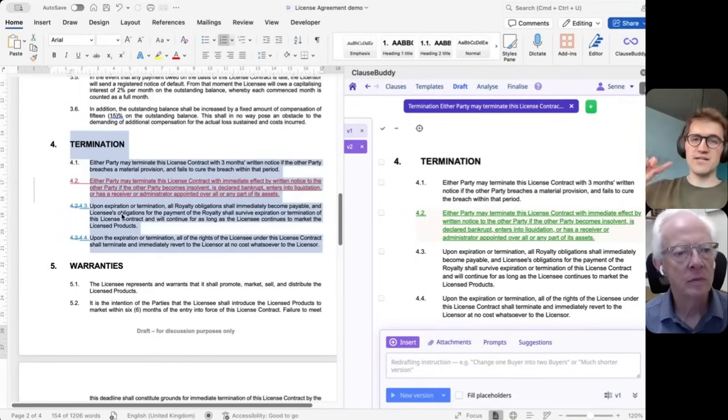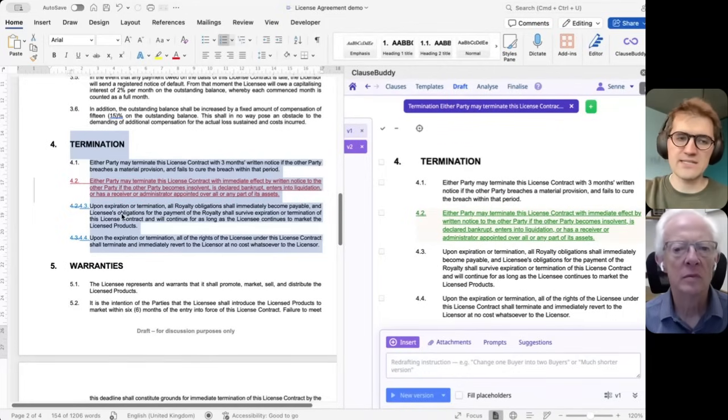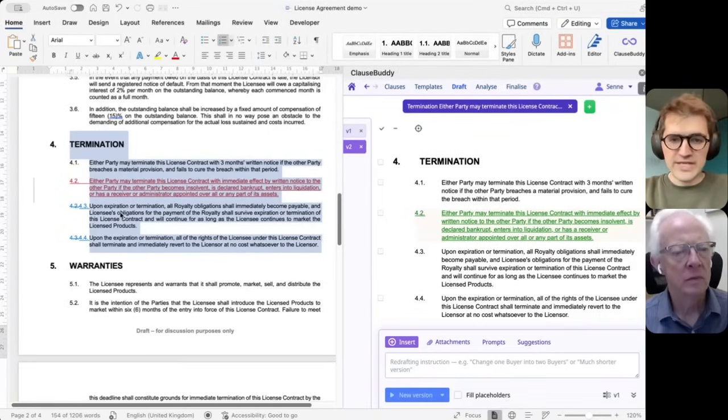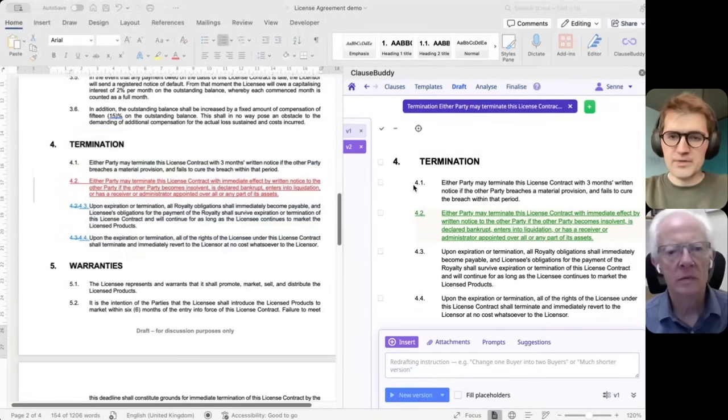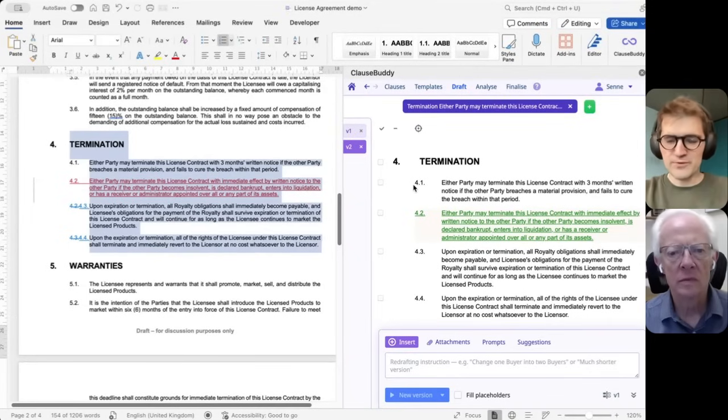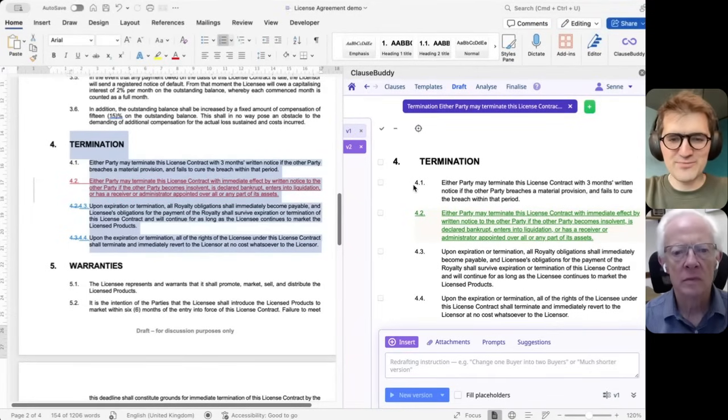And immediately, because of the layout awareness that ClauseBuddy has, which means that it can play very nicely with existing styling of the document, it'll just drop that new text in there and automatically update the numbering as necessary, but also align it with the numbering that we have in our document already. So that's, in a nutshell, the AI-powered redlining. Again, there's more that we can show there, but we're doing the brief summary there.